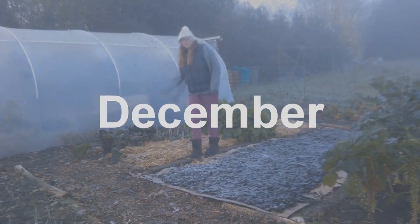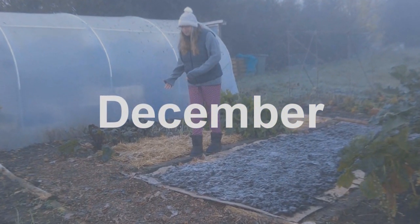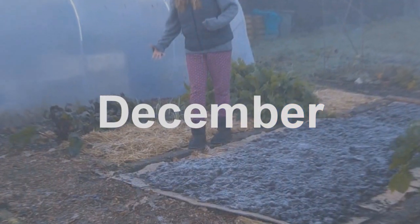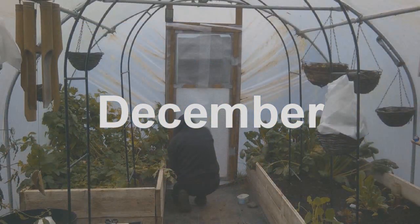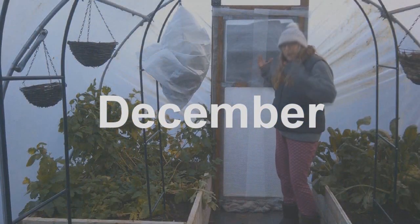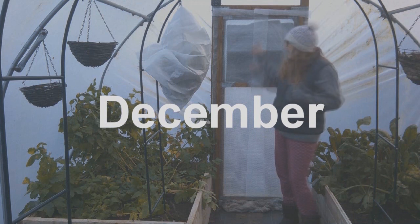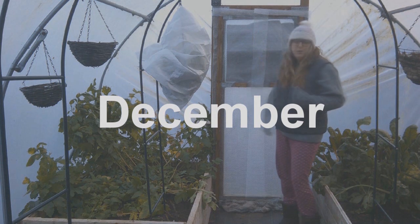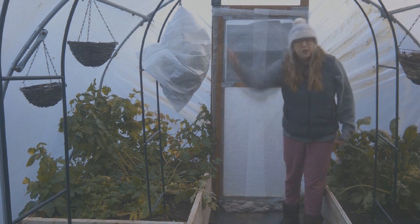December. Look how cold it went — real heavy frosts now. You can see I've started to really mulch those beds over with cardboard and compost, using chicken bedding, leaves I've gathered — anything I could get my hands on to cover those beds over. I've covered the polytunnel door before that cold weather really came in, to stop the frosts and the icy cold weather getting into the polytunnel. The hanging basket is covered along with all the others, and my frost-sensitive plants are covered with some fleece.